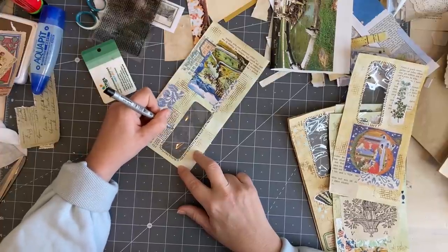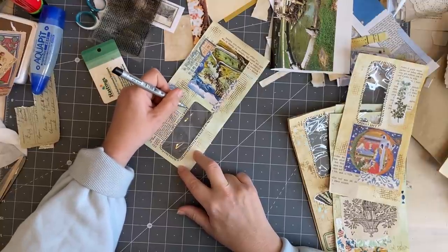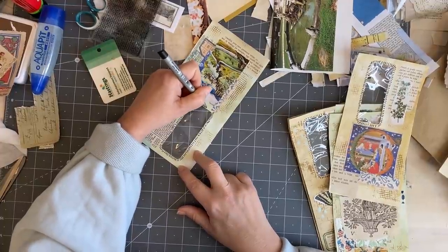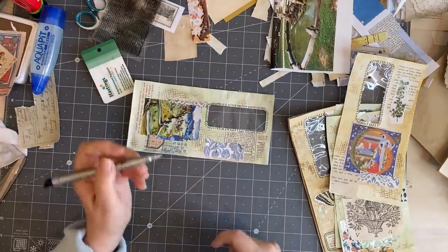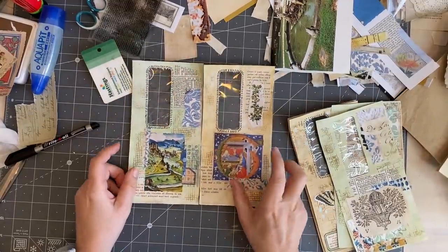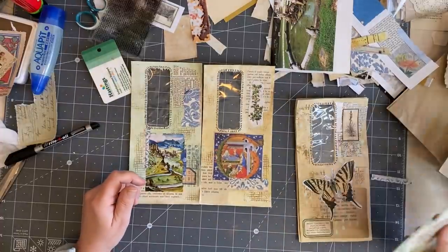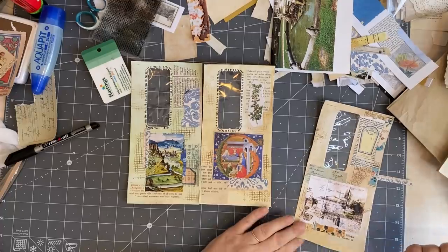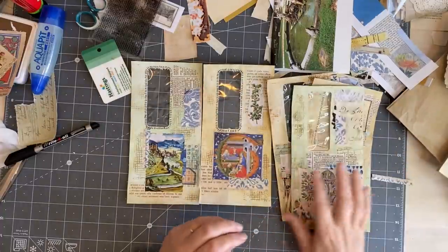Around we go. They don't have to be perfectly the same or even. I should turn my page around — it's a bit easier if I turn it around like that. There we go, we've done that one as well. So I'm going to go and do that on all of them because I really like that. And then I'll put photographs at the end and I'll include the two samples that I had made. I did mark making on those. We need to do some mark making — let me grab some paint. I don't have any paint here with me, so let's just grab these and use these.